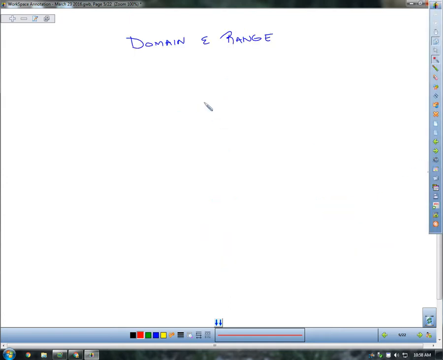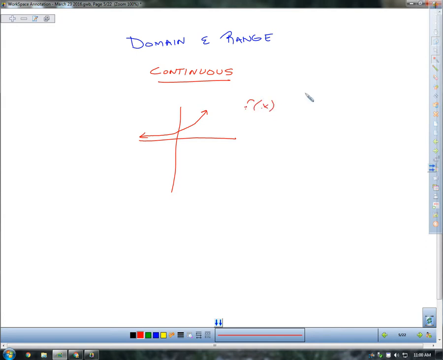Alright, let's talk about the domain and range. And I got to split this into 2 sections, so we'll start with continuous. That's the tough one. So continuous data. So I have a graph or an equation that I could graph, and right now I'm just going to use f of x equals 2 to the x power. Okay, so that means that this will come in at 0, 1. Okay, so if it's continuous, my domain, well, I go off to the left forever, I go off to the right forever, and cover every point in between. It must be all real numbers. Or on the EOC, sometimes they'll write it as negative infinity is less than or equal to x is less than or equal to positive infinity.